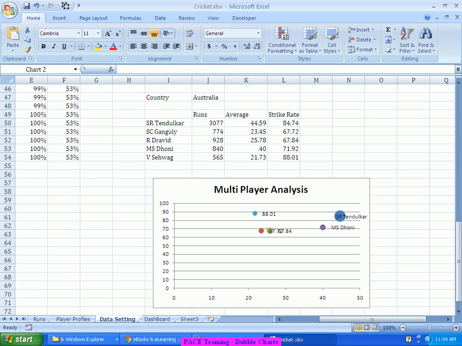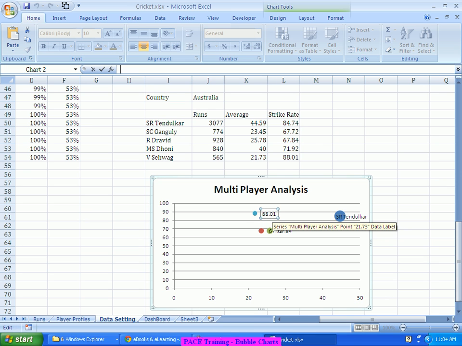Let me do it again. F2, come here, equal to this. So this is the name of the player there. Then the same way I can work it out. Even this 67.84 corresponds to this person. So I come there, F2, equal to, I point to this. So this name gets changed to this. And probably 67.74 also I can address the same way. I come here, equal to, and point to this person.